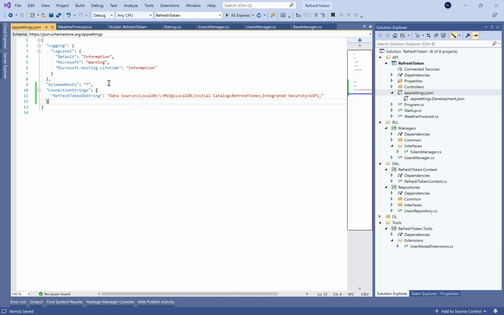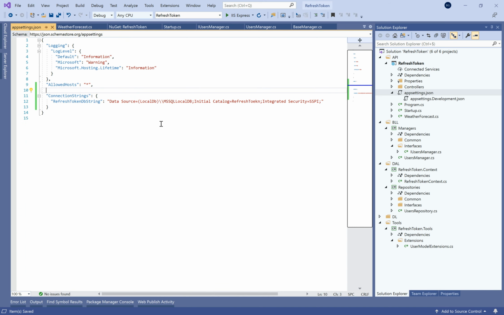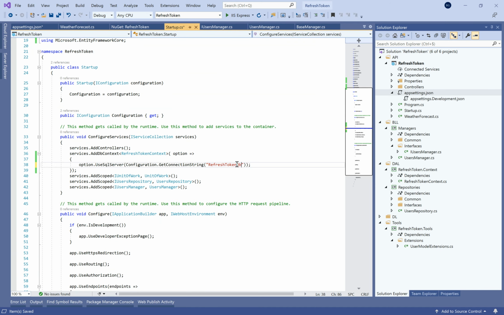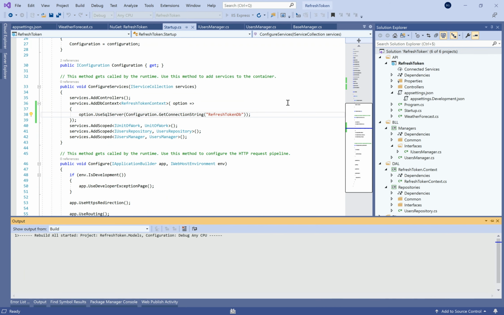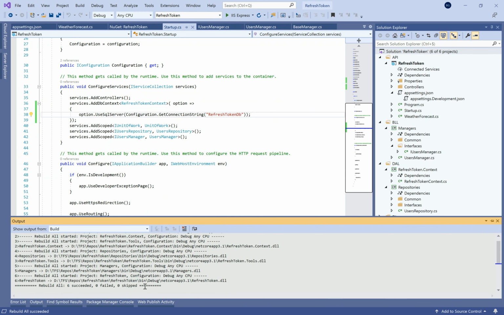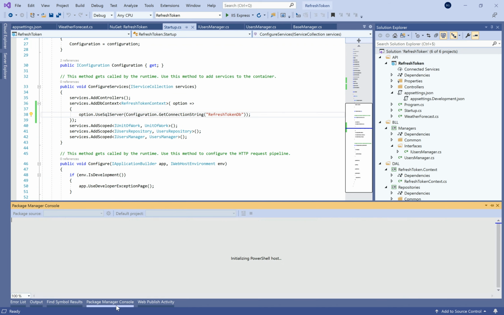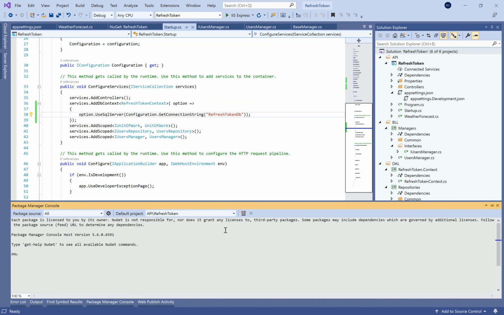Let's move to the appsettings.json file. Inside we need to add the ConnectionStrings parameter with the more elegant name RefreshTokenDB, because we are already in the connection string parameter. So let's add this parameter.